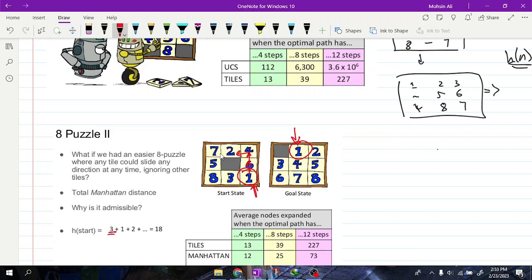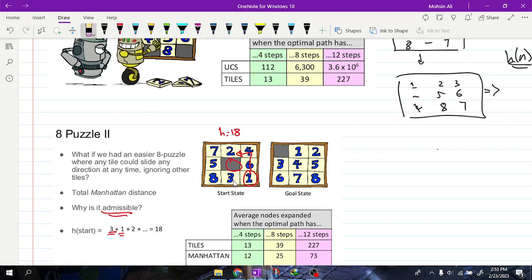If we want to move our second number tile to its correct position, which is over here, the Manhattan distance would be just 1, and so on and so forth. If you do this for all the tiles, you would figure out that your heuristic at the start is going to be 18. And now you're going to ask yourself, is it admissible? Yes, it is admissible, because again, you cannot directly move your 1 towards its correct position, because you have to use the empty space, right?